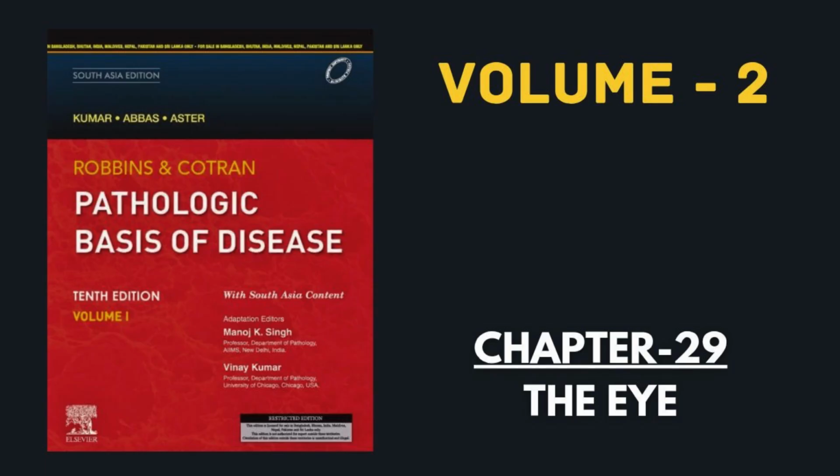If anything takes up space in this confined environment, it causes profound symptoms, and the orbit is full of specialized tissues. Exactly. Tumors can arise from any specialized tissue in the orbit: the lacrimal gland, the optic nerve sheaths, the muscle tissue, the fat. The classification of these tumors follows the standard WHO system. But what's the most common type? What is highly noteworthy is that the most frequent primary tumors found in the orbit are vascular in origin. Which vascular tumors are those, and how do they differ clinically?